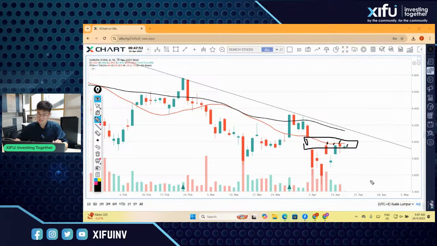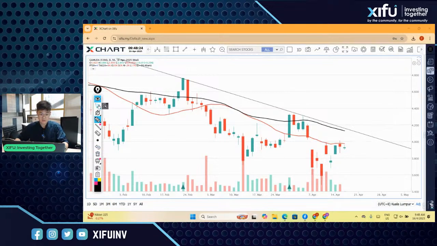Normally I'm not sure whether, Tan, you're looking for entry, but I believe you already entered, because I think you asked me about it in previous sessions. Even if you asked me previously, I do say that you have to monitor the support area, but that is the previous support area. I'm not sure if you're still holding or looking for entry right now. Looking for entry right now, I think tricky. Why don't you wait for the price to go above 4 ringgit and test it? Then it would be much safer in my opinion.